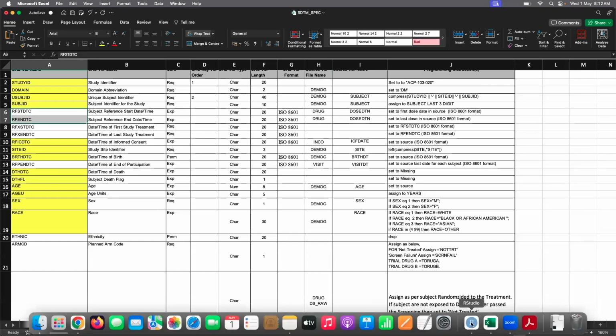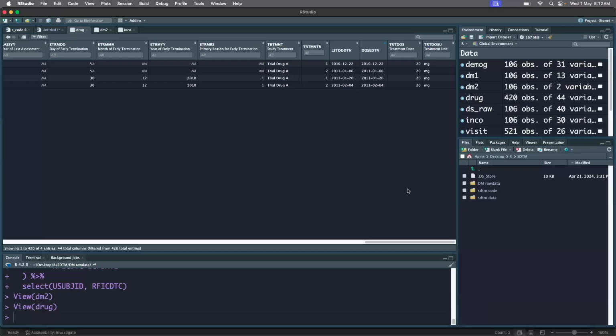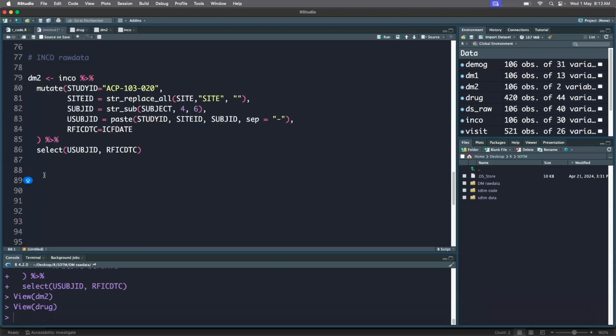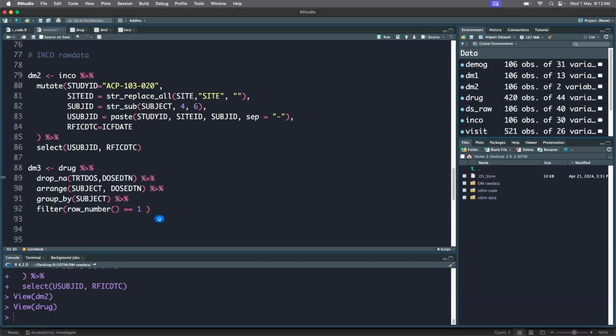Now, this was part of our assignment in R, but at that time you didn't focus on the fact that we are creating these two variables. You have done that already: how to pick the first date and last date. So how have you done it? For starting we use arrange and then slice. What is the other way? Instead of slice, what other function can we use? Row number. Row number, correct.